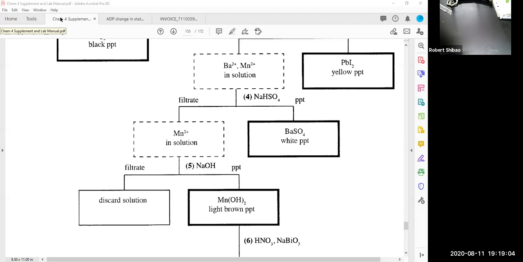And eventually, one day, somebody will barely tap it. Like they'll tap it, I didn't even tap it. I wasn't even tapping it. I was just trying to move it and filter it. But the stir rod was sitting in there, and it was just the weight of the stir rod that punched a hole in there. So one day somebody's going to barely tap it, and boom, they punch a hole in the bottom, and all their unknown spills out. It's happened so many times in Chem 1B that I started having the students do this at the beginning of the semester.